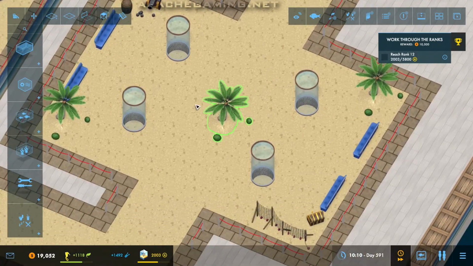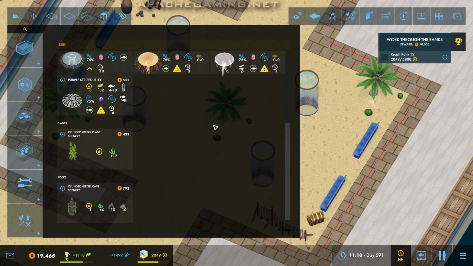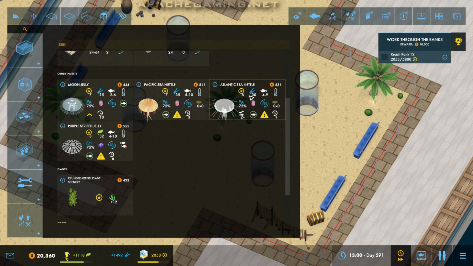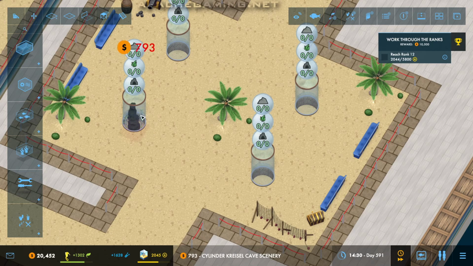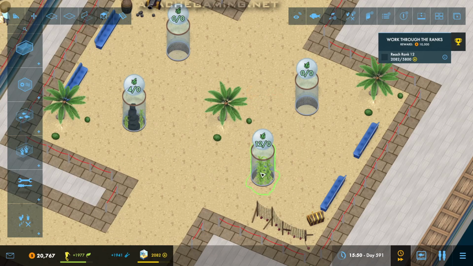Now in these chrysal tanks we want to add the decorations into these. So I think each one of them will probably go in. Let's see, do any of these need rock? No, they don't actually need anything. So we can go for pretty much whatever we want. I'll go for at least one of these in each of them.